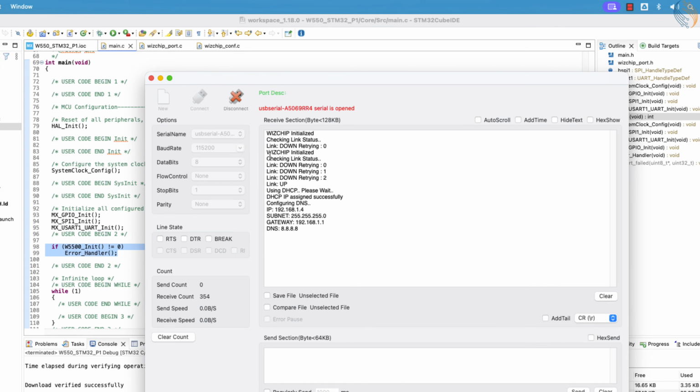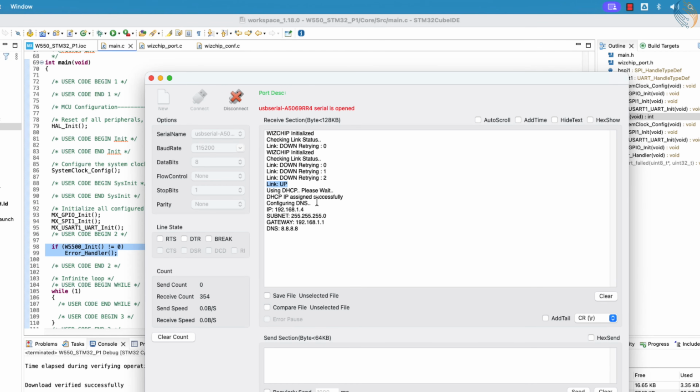The main log output begins after the module initialization. First, the program initializes the W5500 chip and then checks the link status. Although the Ethernet cable is already connected, it usually takes a few seconds for the module to detect and confirm the network link.